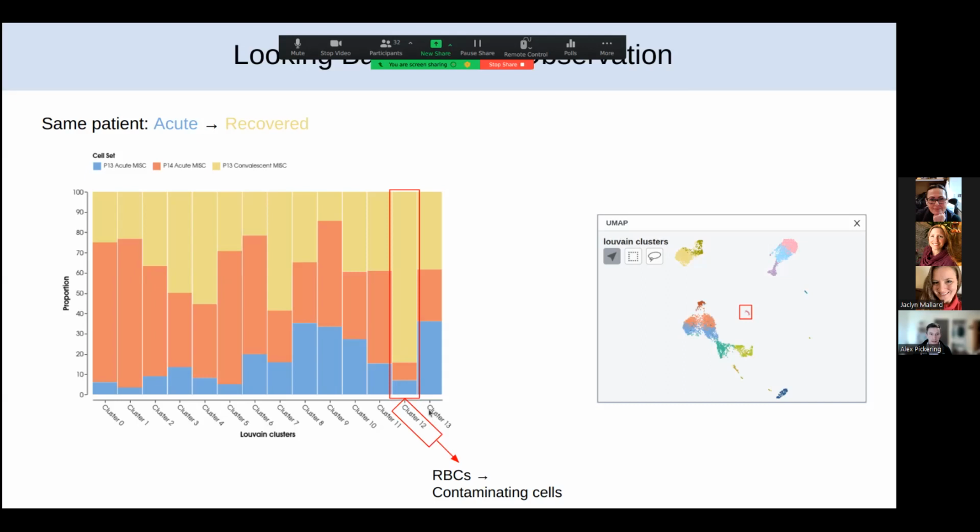So the cluster 12 that I annotated, this was red blood cells. And these are a cell type that are actively excluded from PBMCs. So this likely just represents a little bit of overzealous pipetting. This is not something biologically interesting. The next cluster, the olive-colored cluster 7 up here, was a cluster of B cells.